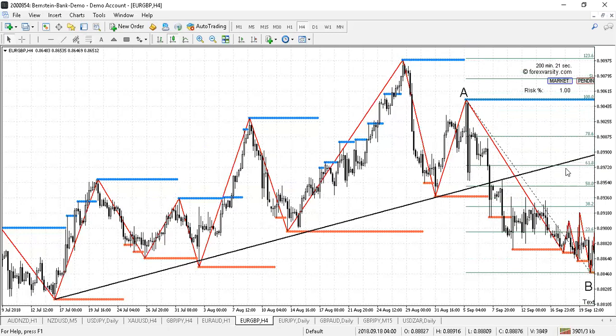These Fibonacci levels act as support and resistance. In other words, they act as a technical barrier. So in the downward trend, as the market comes up, it's going to struggle to break through these areas. And probably the strongest areas are going to be your 50 and your 61.8. So we use it as a tool where we can see the market is likely to stall or turn around at this place.